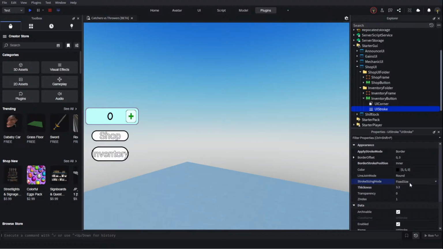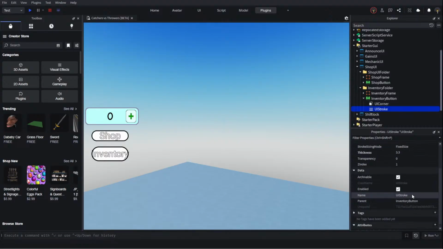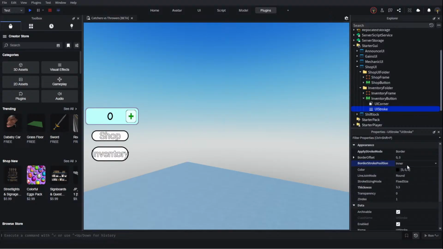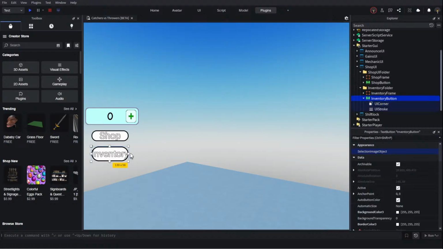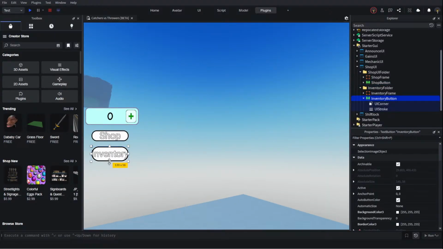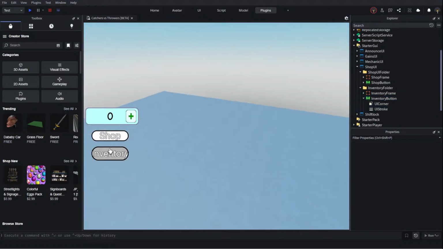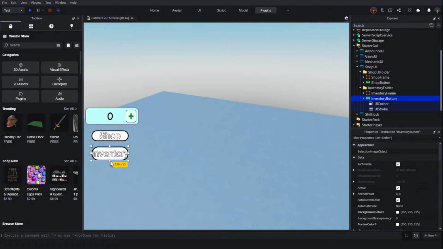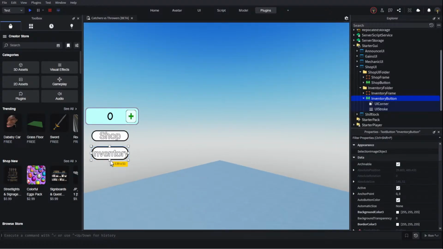Scaled size. Oh no. Round. Syntax. What is that? Alright, anyways. No, I don't think that's good. Maybe I should just make a text inside here because it just looks very weird. Just make the button and then make the text because that's way better.